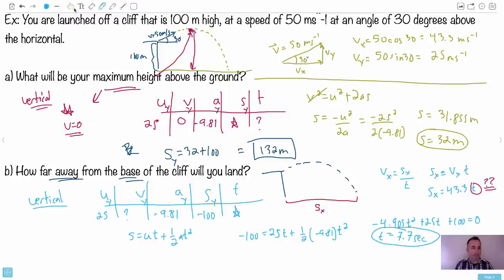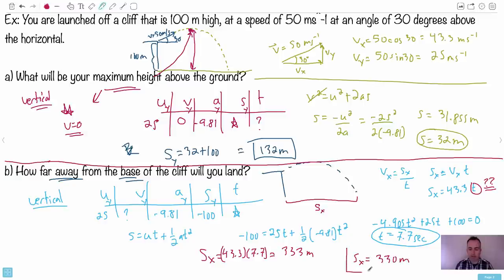Now, I can put it all together though, can't I? Because now that I know the time, then I can put it together and say, fine. The x component then of the displacement is going to be here. I'm just going to maybe separate them just so we don't get too confused here. Different question altogether. We use this Sx equals 43.3 in this case right here, times 7.7 seconds. And if we do that, we have meters and we have seconds here. Now we have meters per second times seconds. That ends up with meters. So that's good. The units work out. So I have 43.3 times 7.7 and end up with 333 meters. And if I'm only allowed two digits, then I'll say fine. It's 330 meters. Is it good enough? That'll be my final answer. Phew. Pretty tough, but you can still do it.